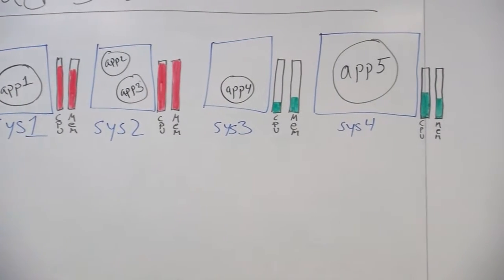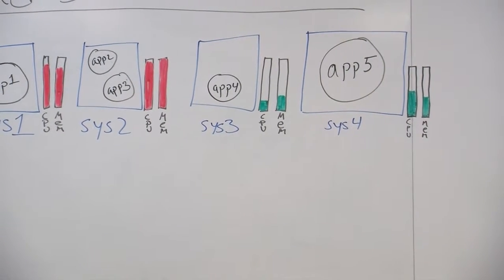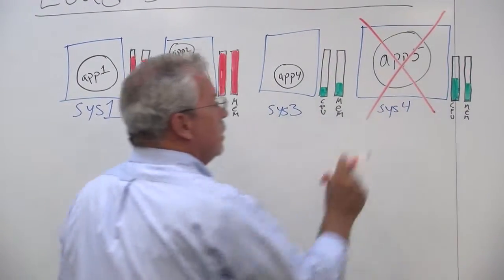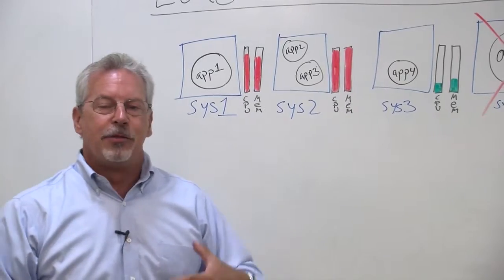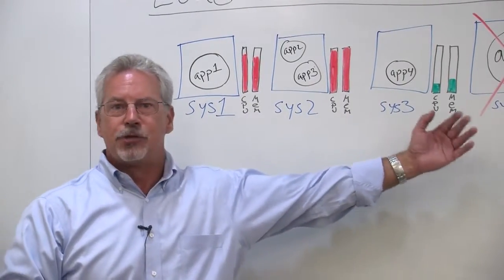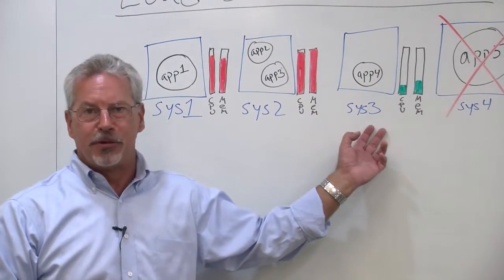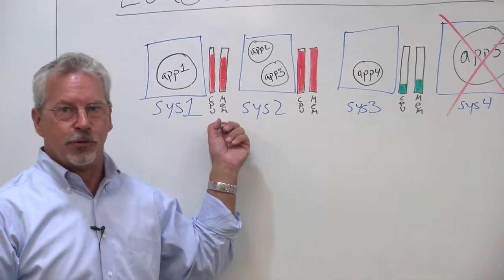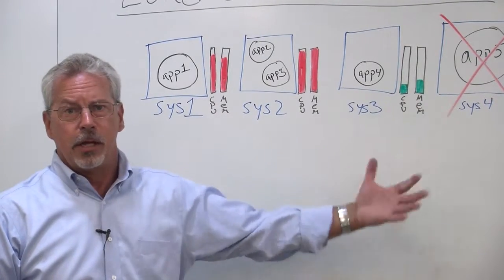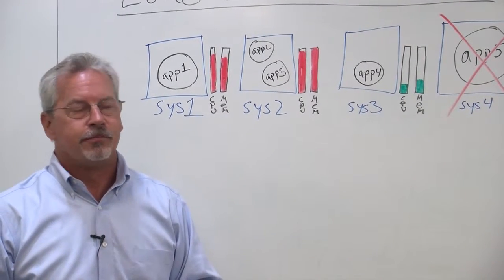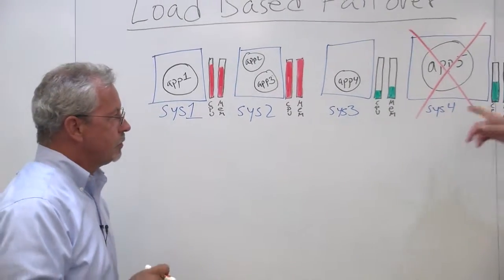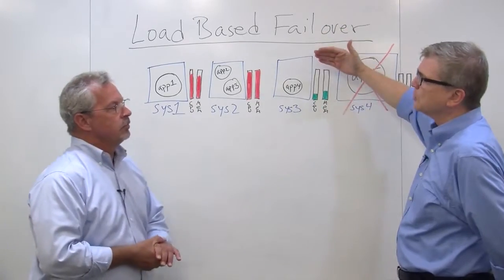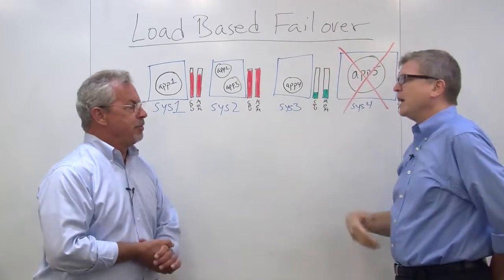Looking at this, you can see that sys1 and sys2 are pretty heavily loaded, while sys3 and sys4 are relatively lightly loaded. If I were to lose a server, say for example sys4 were to crash on me, at this point VCS can make a quick decision. It already knows in advance that sys3 is the best failover target, so it's going to say, all right, don't even try to bring it online on sys1 or sys2, use sys3 because it is currently the least loaded system in the cluster. So it would end up coming over to sys3, and the CPU and memory utilization would, by necessity, go up.